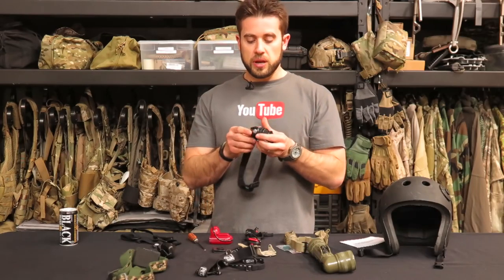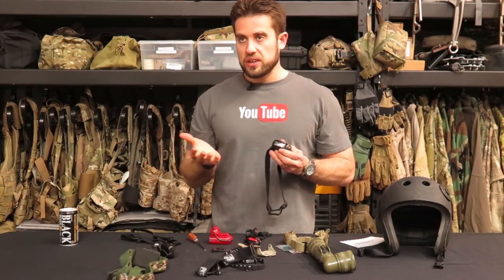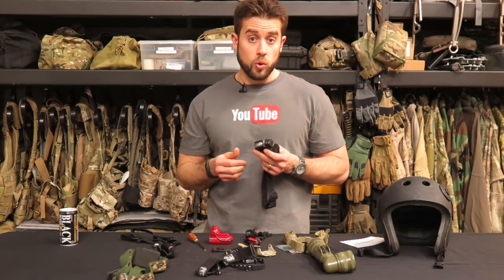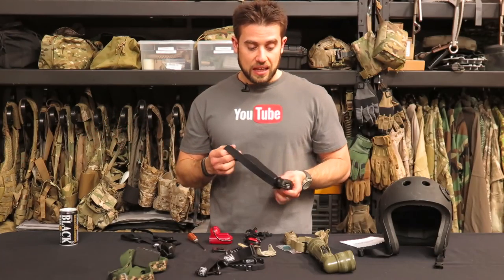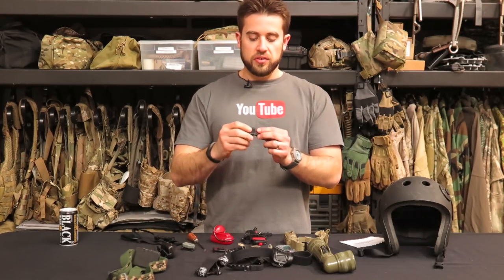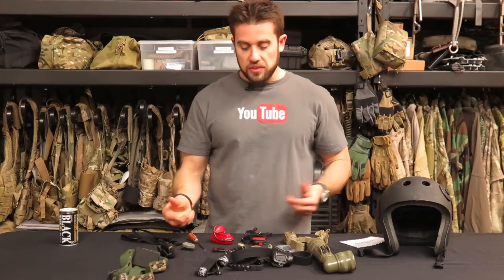The Remix Pro is powered by a single 123. They also make the regular Remix, which is three AAAs. I've always tried to do as much as I can to have one single kind of battery with all my kit, but it never works out — I'm always carrying AA, AAA, 123s, or some mixture. Something to think about with a headlamp: what do you already have in your existing kit? I've even tried little clip lights on my hat — small lights from an old Crye Precision hat with loop Velcro on the brim — but these little LEDs aren't powerful enough either, which always brought me back to the Remix Pro.